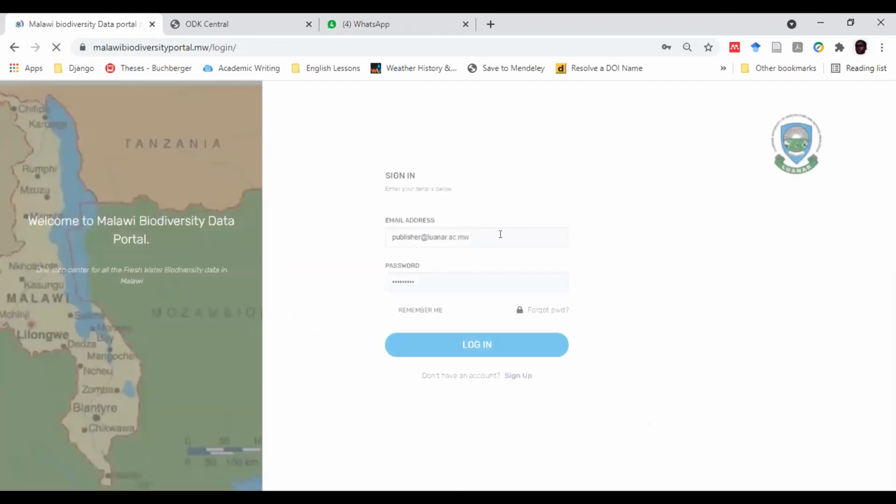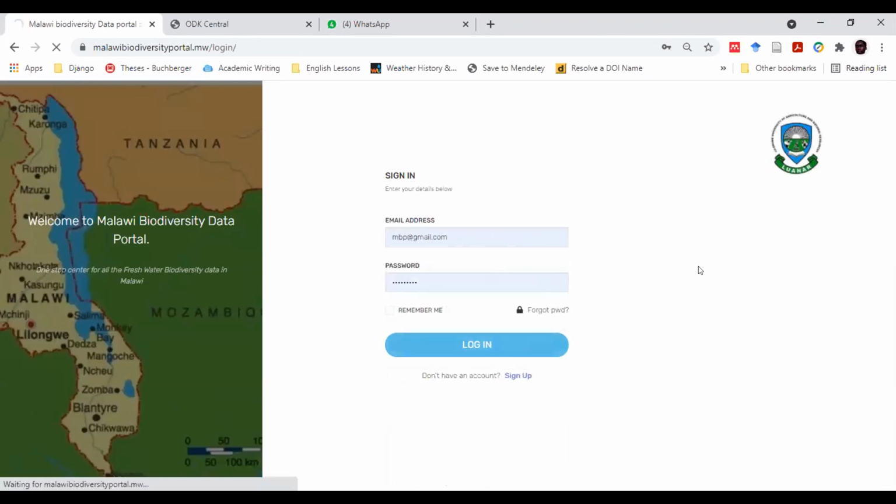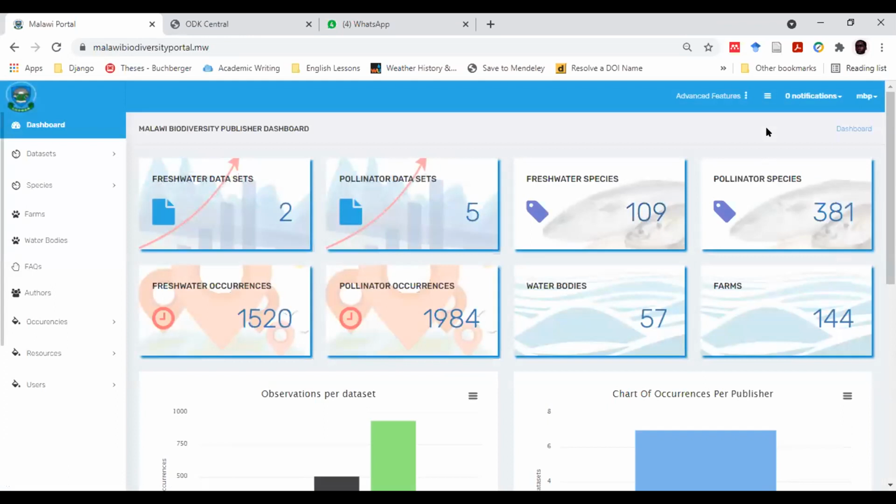I will not explain much on the exact tasks that the super user does, but this is basically the person who is in charge of the whole biodiversity portal. He's the one who does the installations, and then he begins to add admins, and he may add publishers as well. So he will have a whole lot of features available to him, but his main role as of now is to just register the admin. What he will do is register admins at two levels.